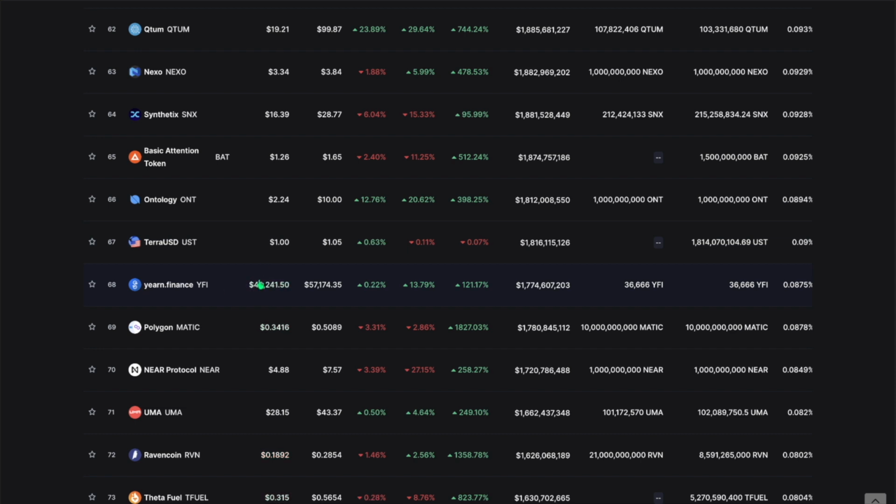If I want to see a $100,000 coin, right, Yearn will probably be the one. Look at this. This is how many Yearn there is supposed to be, and this is how many is out there. All the Yearn is out there. But funnily, what Yearn does, the spikes are just too bad. It goes up and down too much. But Yearn definitely has a potential to hit 100K before Bitcoin does.